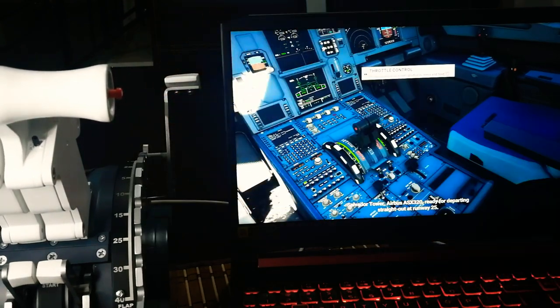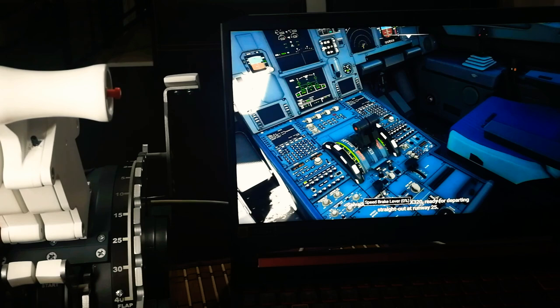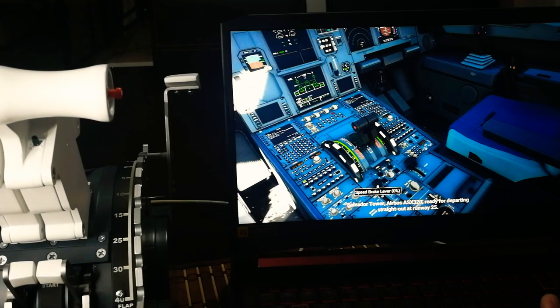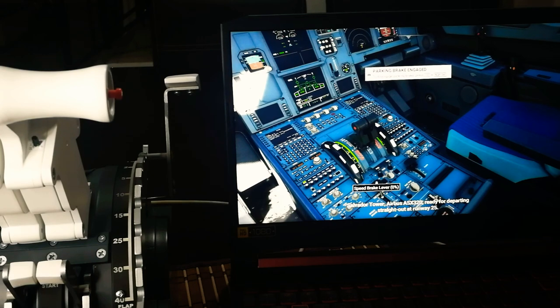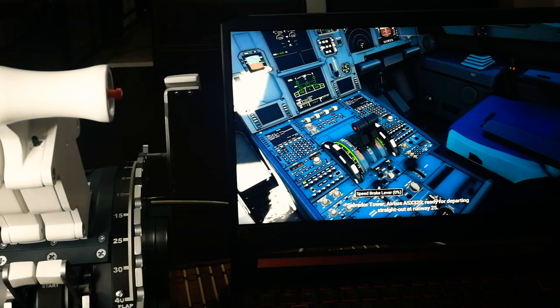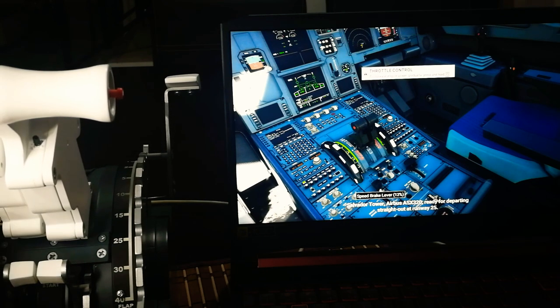There's a lot of tweaking and tuning that has to be done with Flight Simulator still for it to work properly. Let me see if I have to disarm this first. Let me see if I can do it in order to work the speed brakes. Oh well. Anyways, it's not gonna work because it's in the arm position. But you can see the speed brake lever, it's moving all the way to 100, see? This is because of the system logic that throws it back to zero because it's armed. But there it is, it's moving.